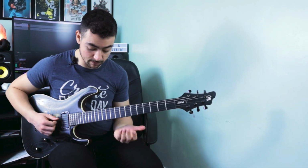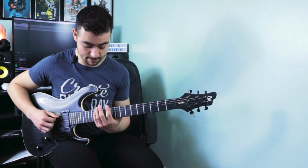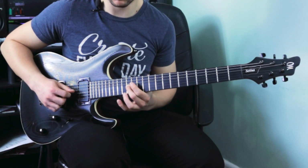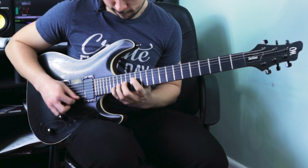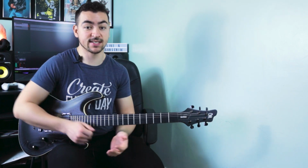So again, you can create a lick using one of these shapes. Let's say I just created that lick on the spot. Then we can do the same thing an octave higher, and then the same thing an octave higher, and we've got a 3 octave run. So take a listen to a lick that I created using this particular pentatonic linking shape.